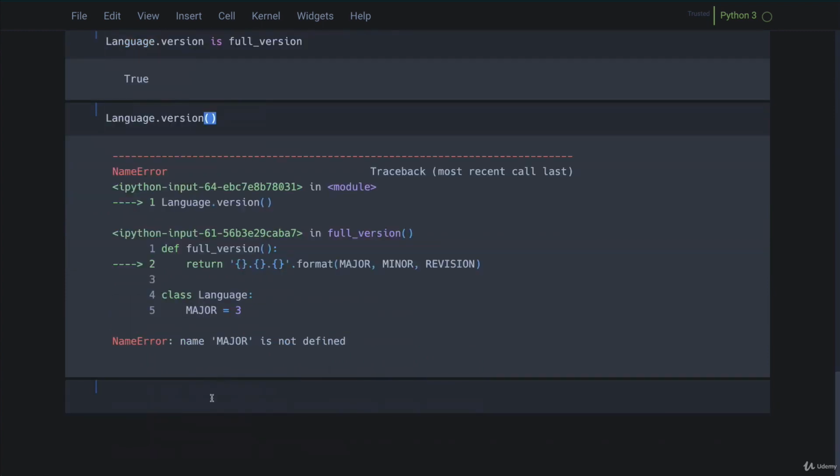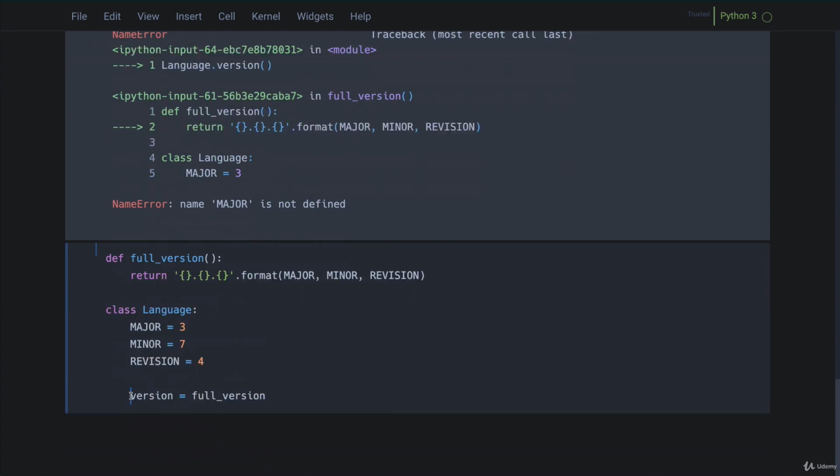So now let me go ahead and copy paste this over here. And here I'm going to say def version. So I'm going to define the version here. And here maybe I'm going to make that into a static method. But I don't have to. I could leave it as an instance method and pass in the self. That'd be fine too.